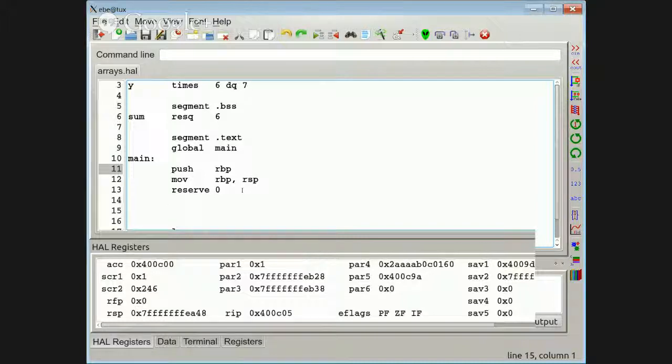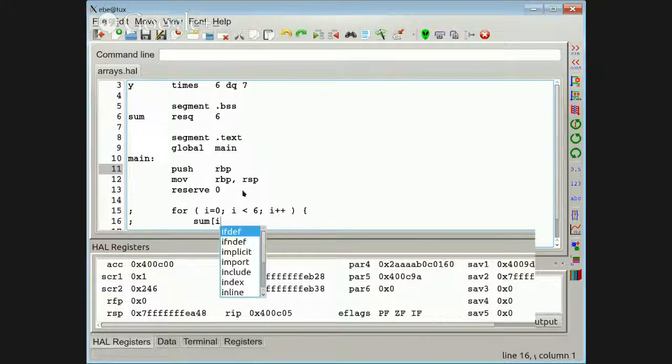All right, so let's do something. If we want to do a loop, for i equals 0, i less than 6, sum[i] equals x[i] plus y[i].